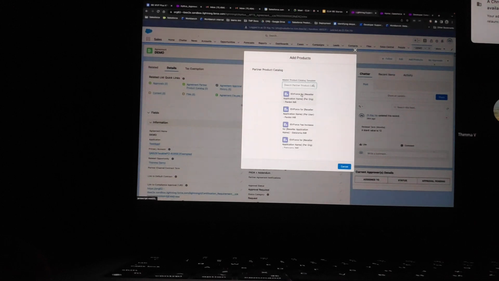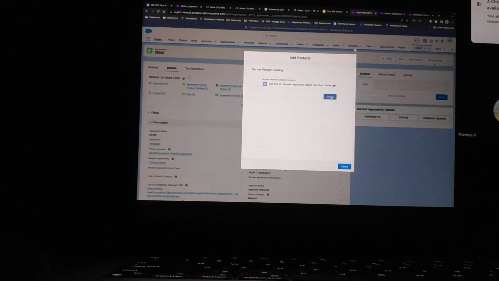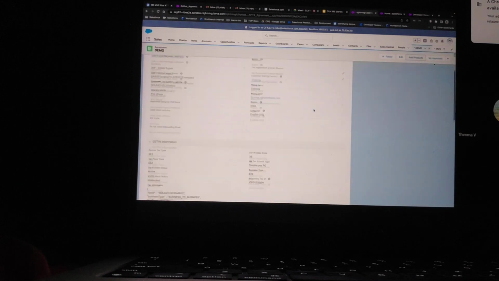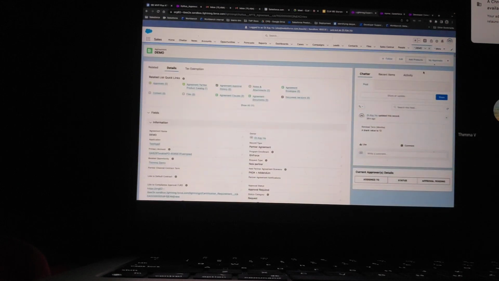So I'm adding some products, like PPC, Partner Product Catalog.